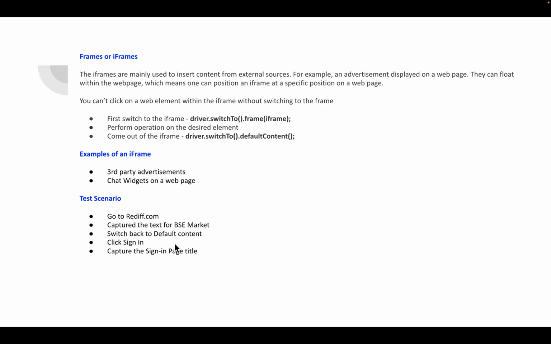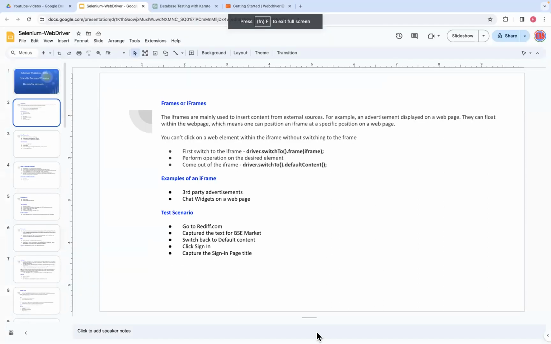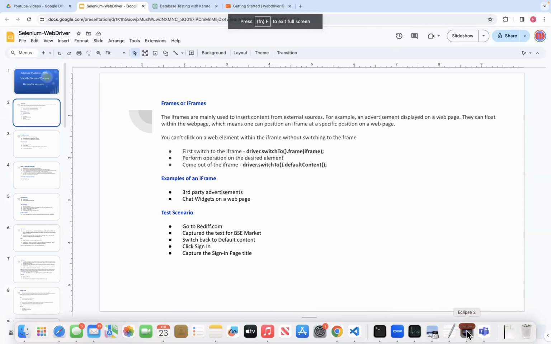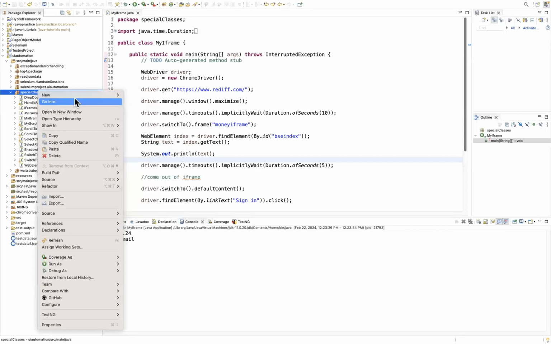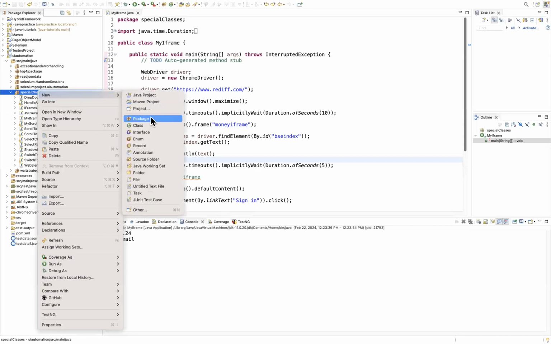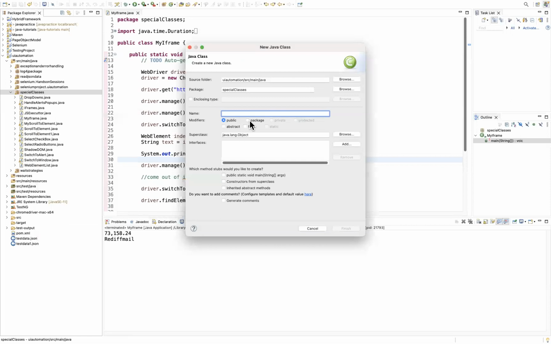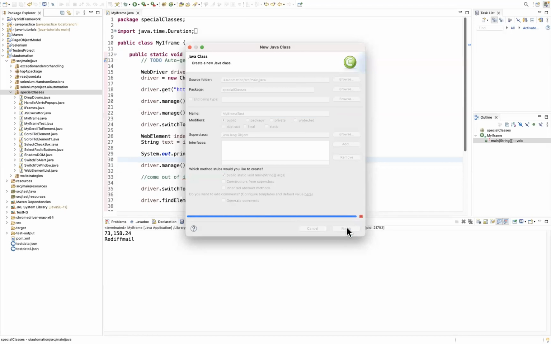Now let's demonstrate this scenario to see how it works. All right, let me bring up Eclipse real quick to create a test. Here I'm creating a new Java class. You can give it a name such as MyIframeTest. You can select the main method because we are going to run the test.